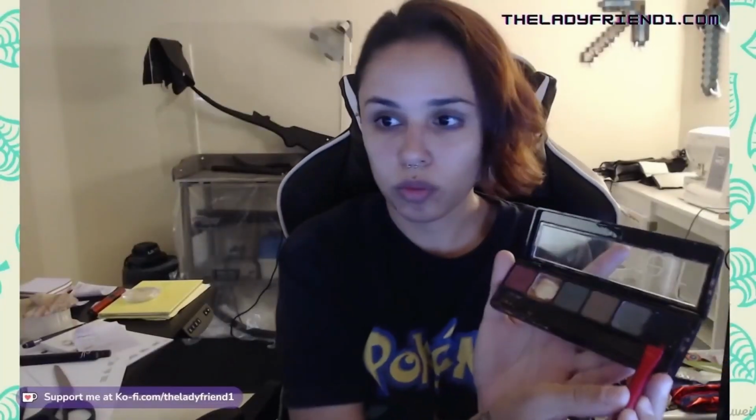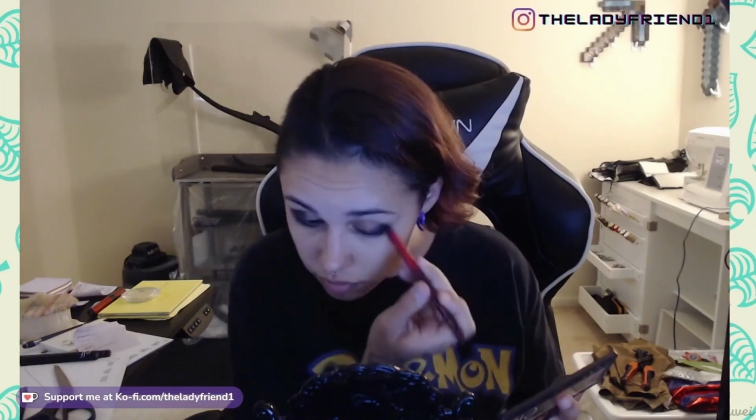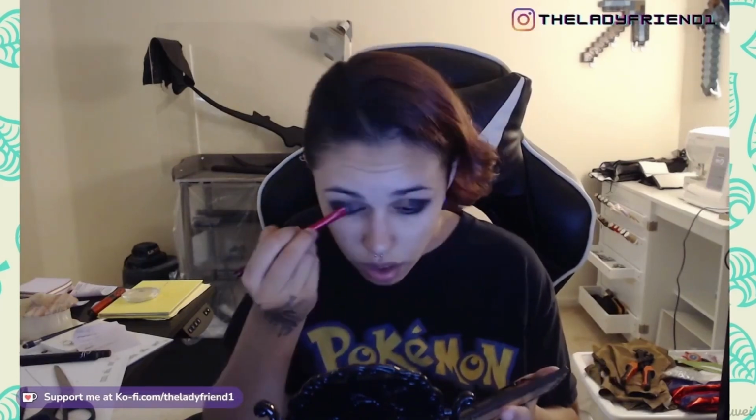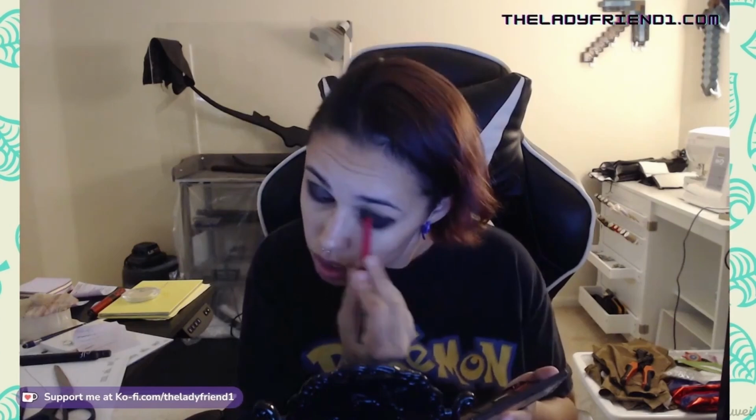To start things off, I'm using a black eyeshadow in the outer corners of my eyelids, and just kind of applying that in there. I'm also putting a little bit under my bottom eyelid, almost like an eyeliner. Now I'm taking a silver eyeshadow and putting it all over my eyelid and kind of blending it into the black a little bit. And when I say silver, I mean more in just the sense of the metallic color, not sparkly.